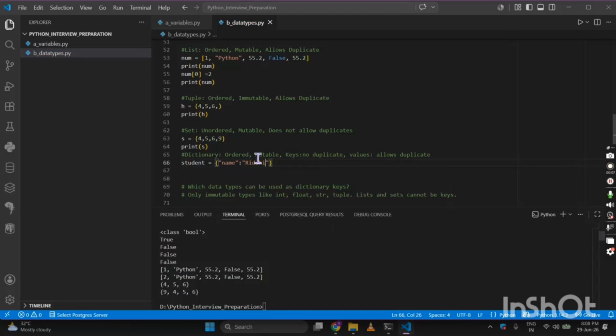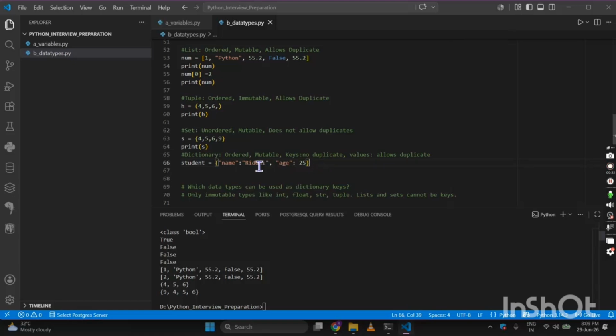So this is my key and this is my value. Since I have given a string, that's why it is in double inverted commas. Then I am writing age. This is a key again and its value will be like this. So this is how we declare a dictionary with the help of key value pairs.